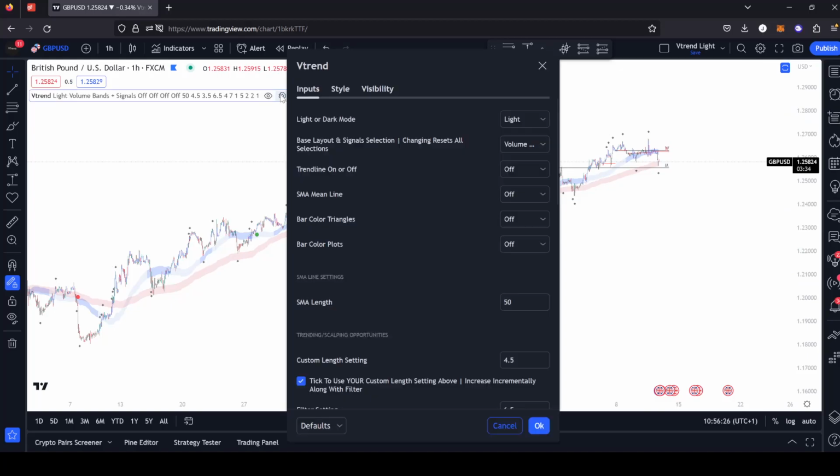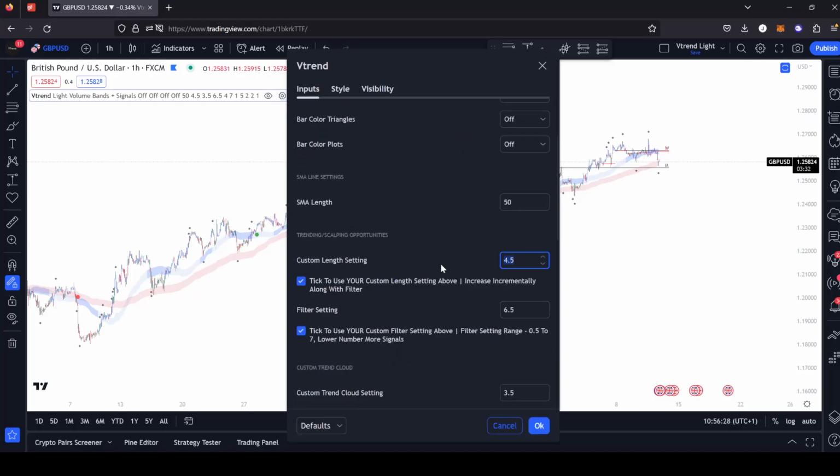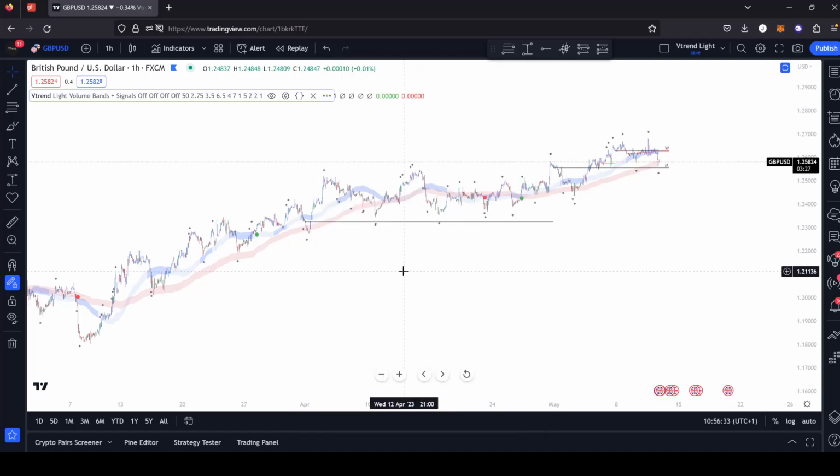So let's keep the filter high, but I want more signals. Let's just take it down to 2.75, for example. See what that gives us.